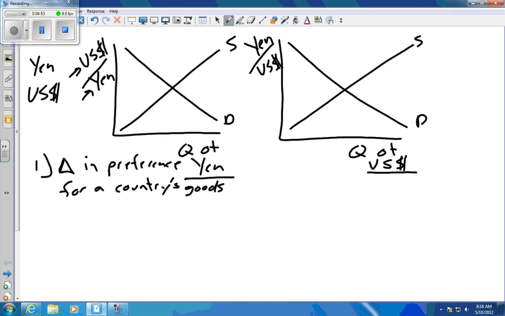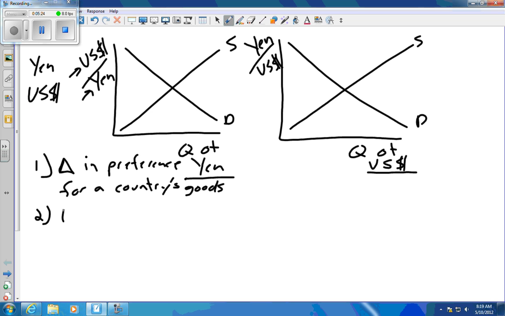You could argue if all of a sudden there's a scare, like a couple of years ago, there was an issue with lead in paint and in Chinese goods, maybe the demand for the Chinese yuan would have dropped. Okay, so you could have said the demand would have gone down because all of a sudden people were afraid of Chinese goods. It was really just a small market, but you kind of get the point. If something happens that causes you to change your preference negatively for a country's goods, the opposite would happen.